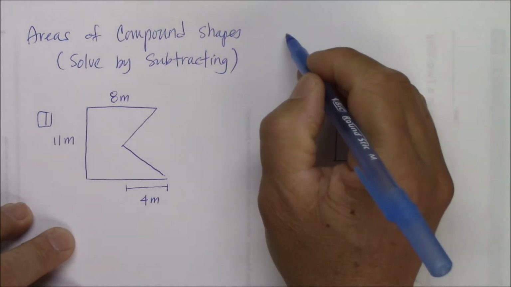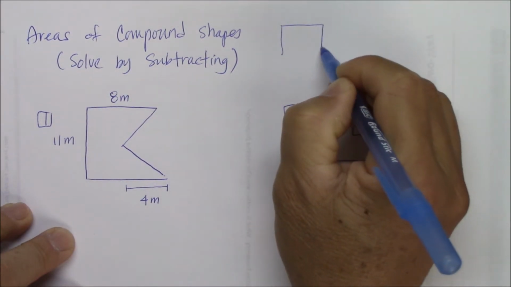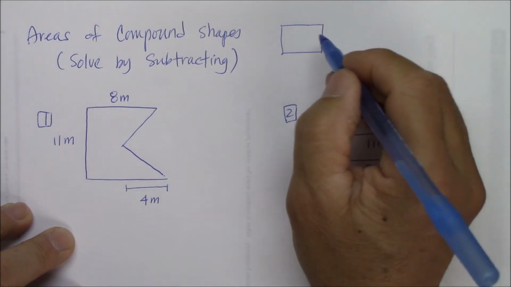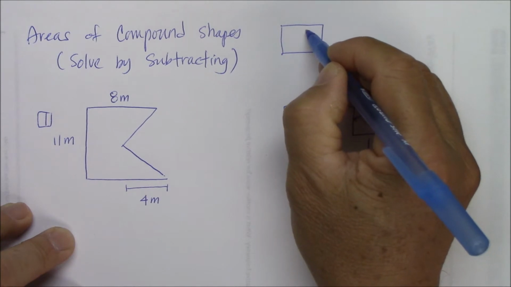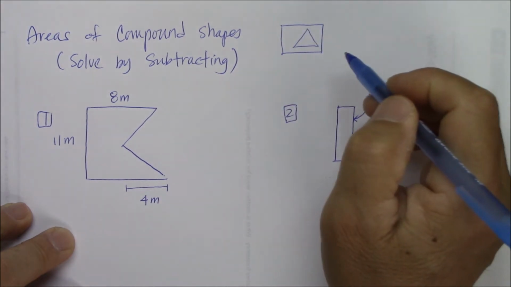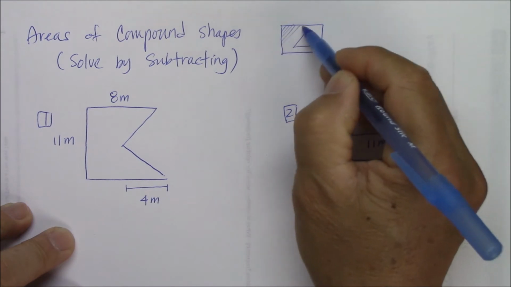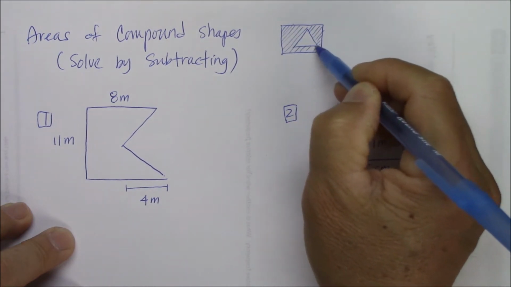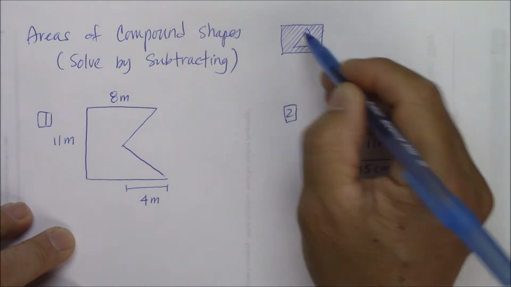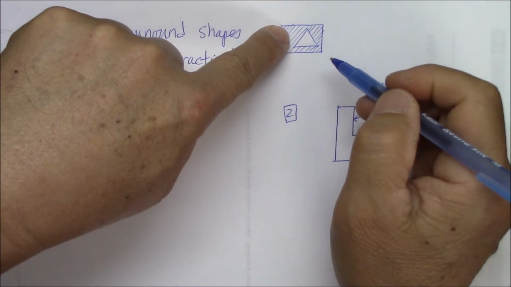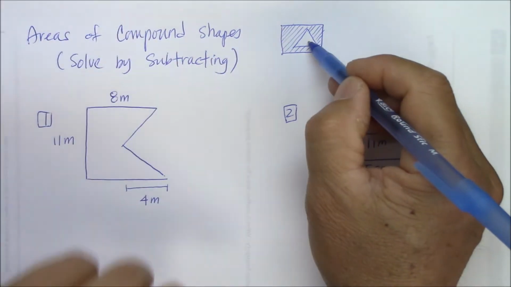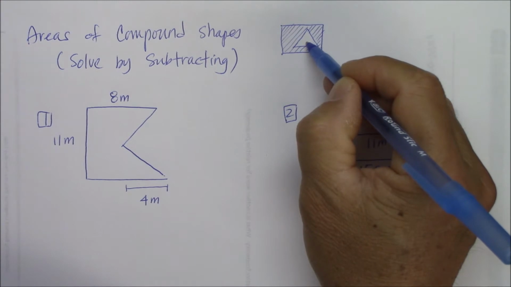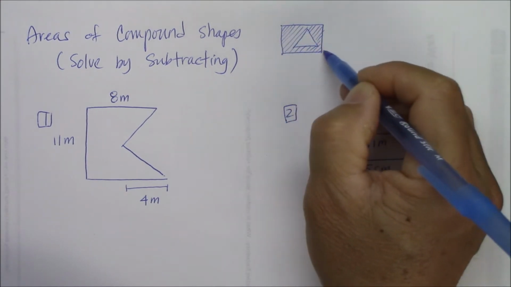For example, if you are given a rectangle, and if you were to cut out a part from that section, so that all remains after you cut out a triangle in this particular illustration, what is the area remaining? So you had to find the area of the rectangle as if it was full, and then you would find the area of the triangle and you subtract them, and what remains is the shaded region.